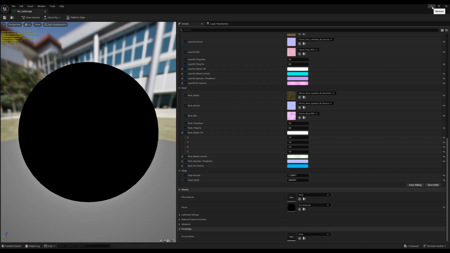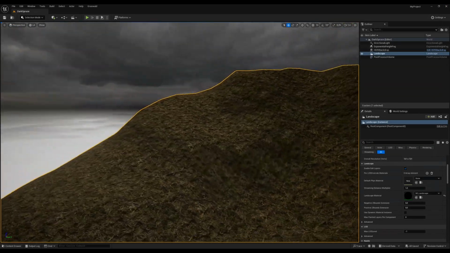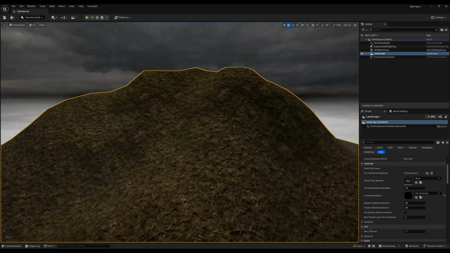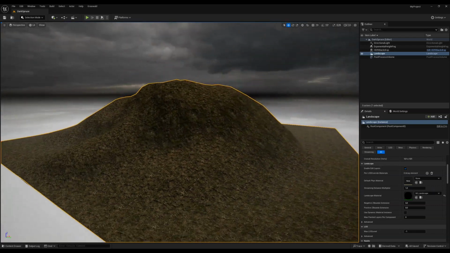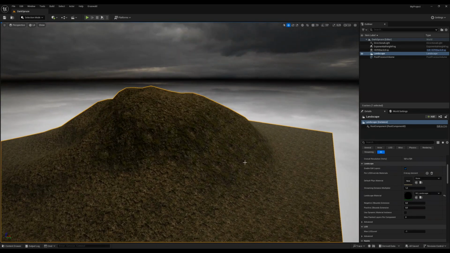So what I want to do now, before we proceed with parallax occlusion and all that fun stuff, is, just for demonstration purposes, I mean, it's not really needed, but let me import a huge landscape and replace those textures so that we have at least something we can look at, because this is just not really useful at all for this purpose right now. So let's just do that in the next episode.